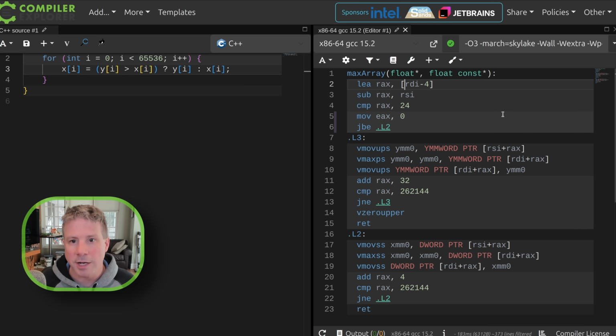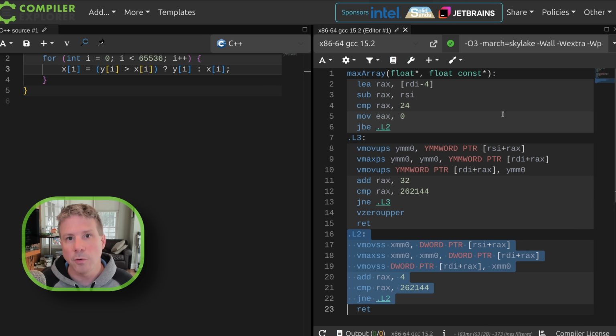And that is what our check at the beginning of this routine is doing. It's a pretty complicated check, and I think my blog post goes into more detail as to how it's working, but effectively it's saying, are these two pointers overlapping by 32 bytes or not? If they are, then we go to L2. And L2 is the single version of the loop. It is doing them one at a time.